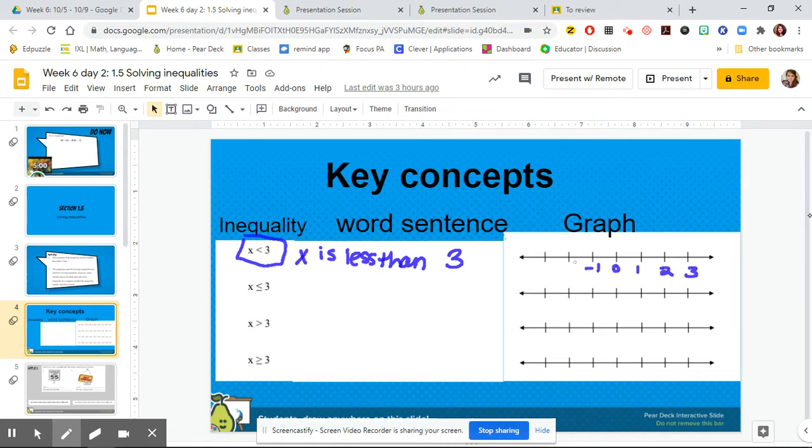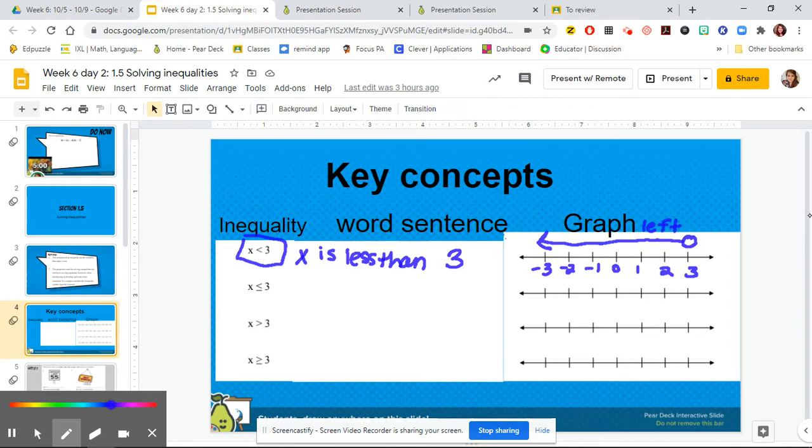So that tells me if I look at this, I can assume that 3 has to be on the number line. And then make sure you write a couple numbers to the left and a couple numbers to the right of the number 3. And since 3 is not less than 3, it cannot include 3, so I have to keep it an open circle. And then we said it's less than, so it can be any number less than or smaller, so we're going to go to the left for less than.